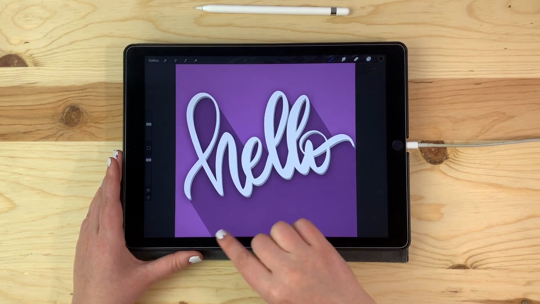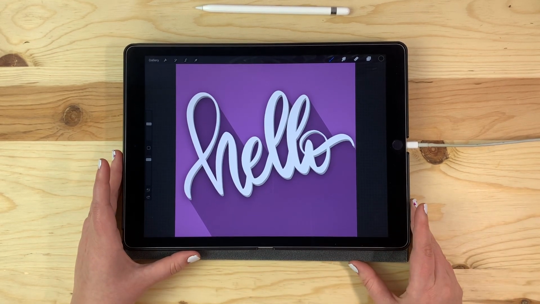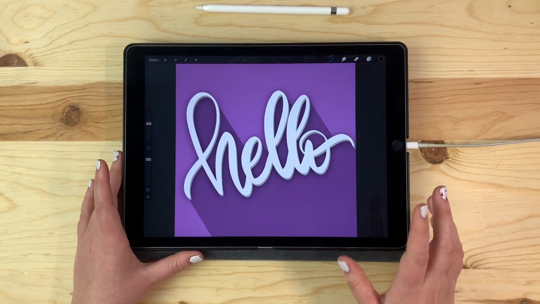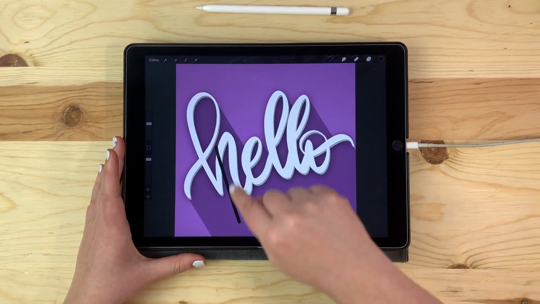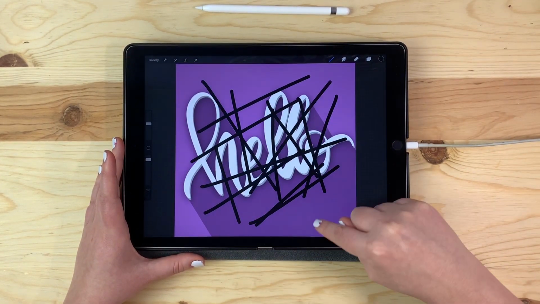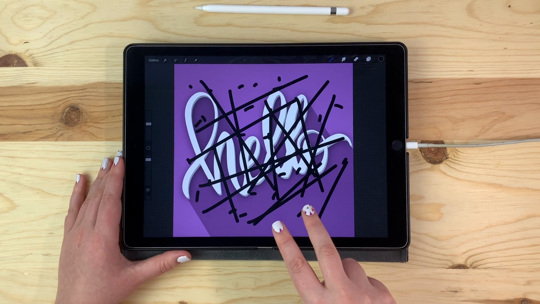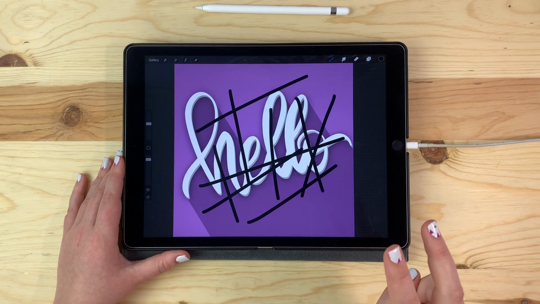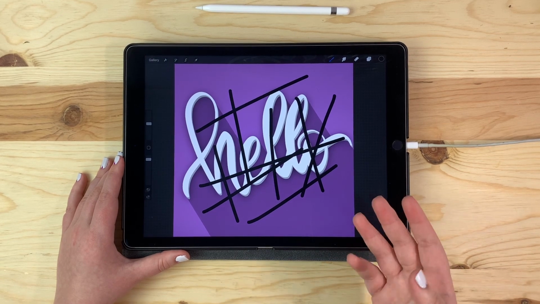Now let's say you have quite a few things that you want to get rid of, but you don't want to get rid of everything that's on your layer. It would take a lot of tapping on the screen if you wanted to undo using the 2-finger method, but there is another solution. It's called the rapid undo. So just so we have some lines on the screen so you can see what I'm doing. If I take 2 fingers and I tap on the screen, but I hold my fingers there, watch what happens. As soon as I release, the lines stop disappearing. So that's called rapid undo.